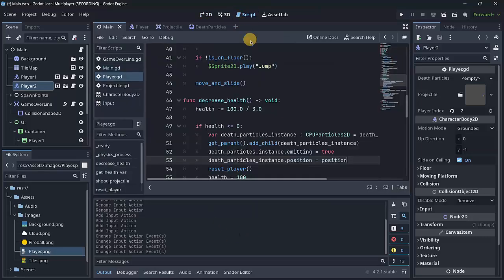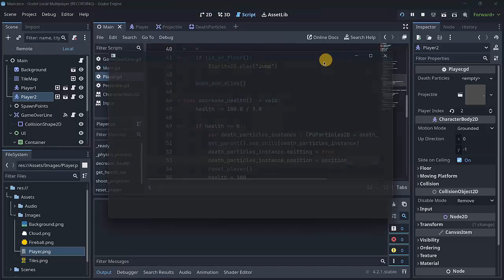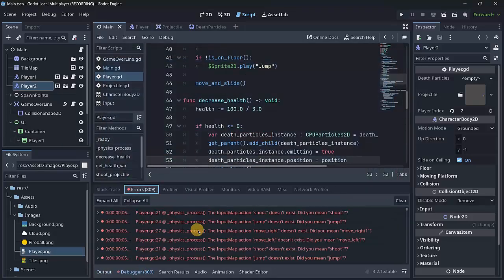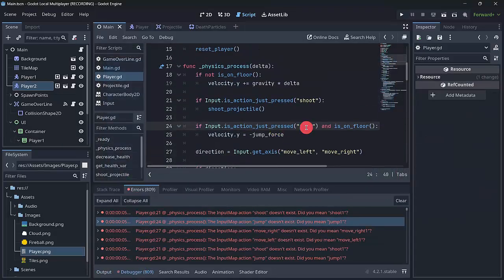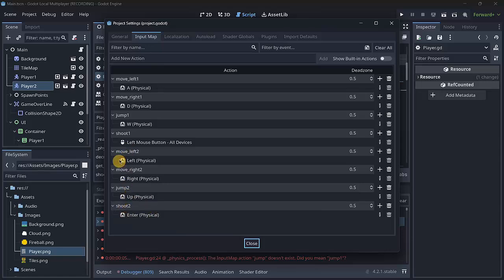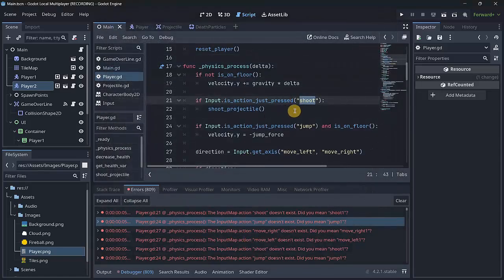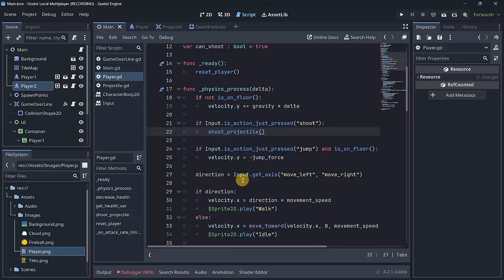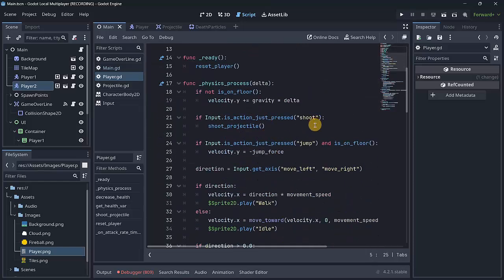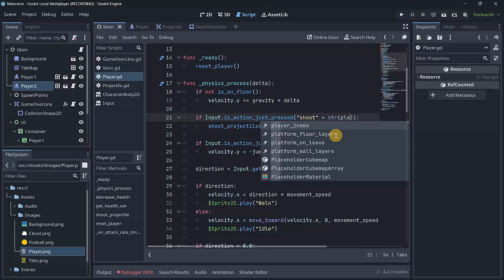Now we do have a problem, because if we want to play over here, none of them work, and we are also getting tons of errors, because the actions don't exist anymore. We no longer have just shoot, for example. We have either shoot 2 or shoot 1. So what is missing in all of these is our player index. To add it, it is super simple. We're just going to add here plus str player index.